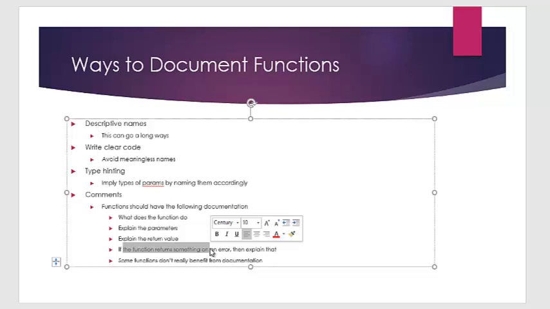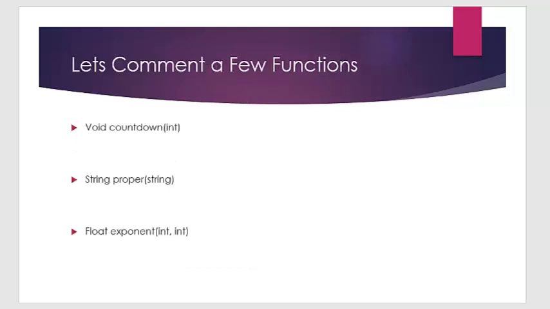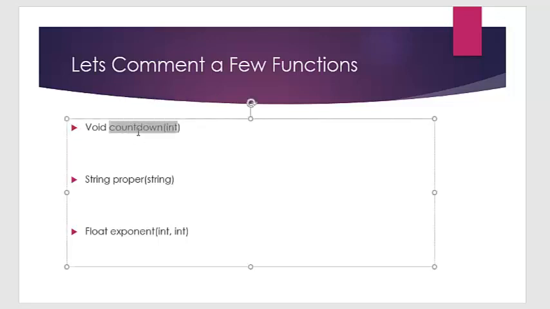So those are the guidelines, and I'm going to look at 3 functions today, and I'm going to show you my comments and tell you what I did for them. So I'm just going to talk about these things real quickly right now, and we'll look at the code in a minute. My first function is going to be called countdown. It's going to accept a single parameter of type integer, and that void means it doesn't return anything. You don't need to write anything about that in PHP, but that's what you call a function that doesn't return anything. It just prints things out.